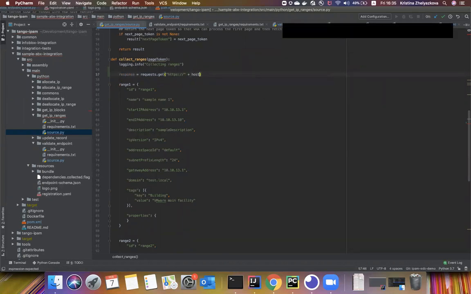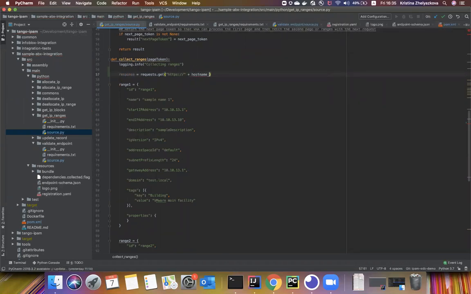Actually, I'll just pass it as a parameter. Again, this is just the base URL of the Infoblox API. And as I told you, I'll get the ranges from a specific network view, which is just a logical grouping of networks.